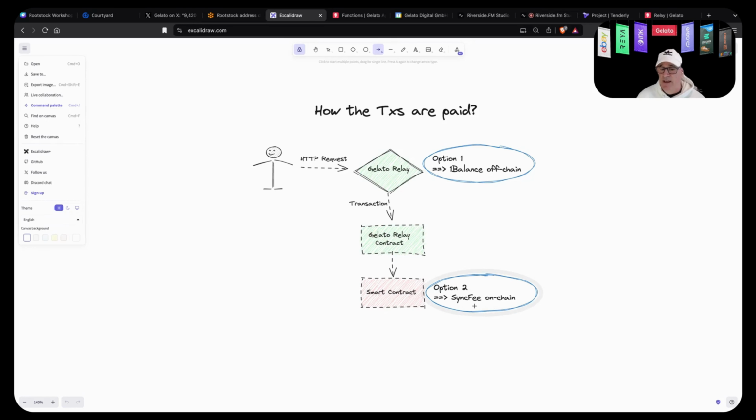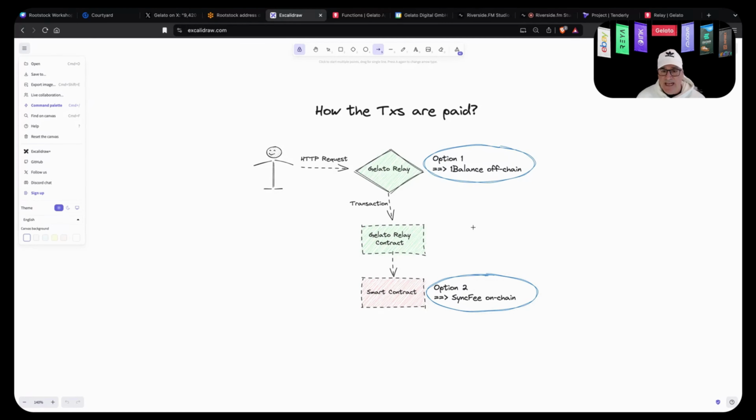It's what we call sync fee. When you choose this method, our backend attaches the fee collector and the fee amount to the call data, and the target contract reads this amount and transfers it during execution to the Gelato fee collector. So these are the two ways you can pay for the transaction. The 1Balance is much more efficient, because we exactly charge the transaction fee from the transaction receipt. But the second one is a little bit less efficient because we have to add a buffer to account for any gas leaks.